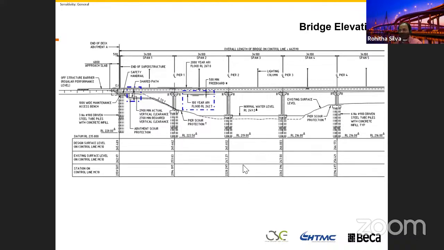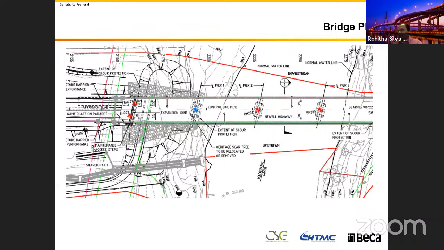You draw the elevation of a building, or of a retaining wall, anything. Engineers draw plan and elevation and reinforcement detail, etc. The same way in the bridge also we have, but we put all this information in the bridge elevation. The next slide is the same bridge plan, because I can't put both together, you can't read them. In this one, you can see the layout.